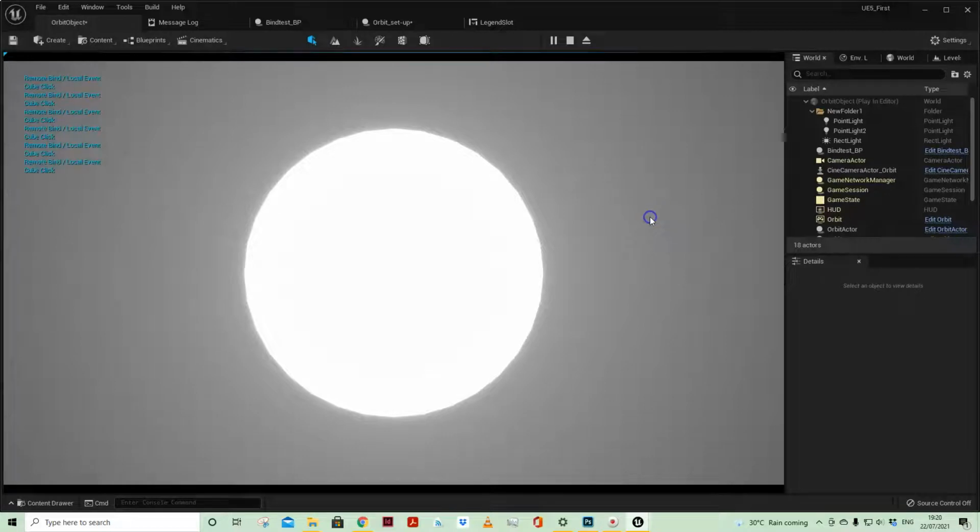So we've linked those two actors for the purpose of the demonstration. If I come back, unlinked. And if I come back here and click on the right, it's only the first event because we've unbound the association between the sphere and the custom event being called in the orbit actor.